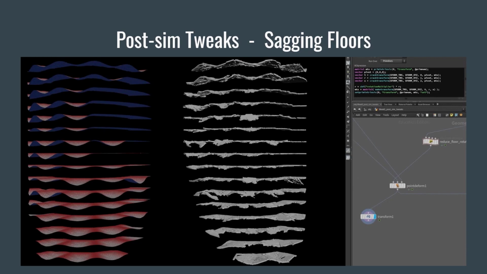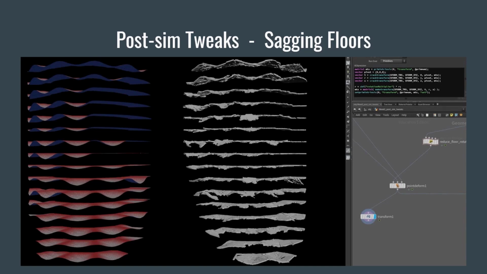And for the floors, I'm using an attribute transfer from the walls to determine how far away the floor is from the wall. And then you can just transform this downwards based on the distance from the wall.